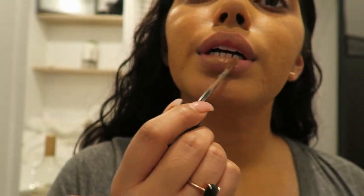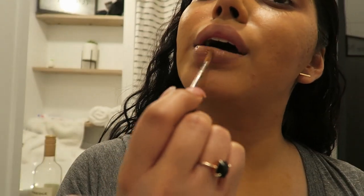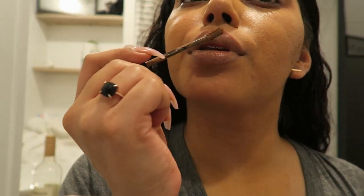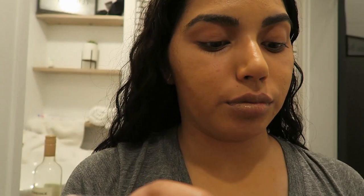All right, I think that amount of lash glue will do. And while I do that, I'm gonna do my lippies. Oh my gosh, I left my eyelash tool, and that eyelash tool is such a lifesaver. Ooh, I love this color. I love colors like this, like nudie browns, I love them.